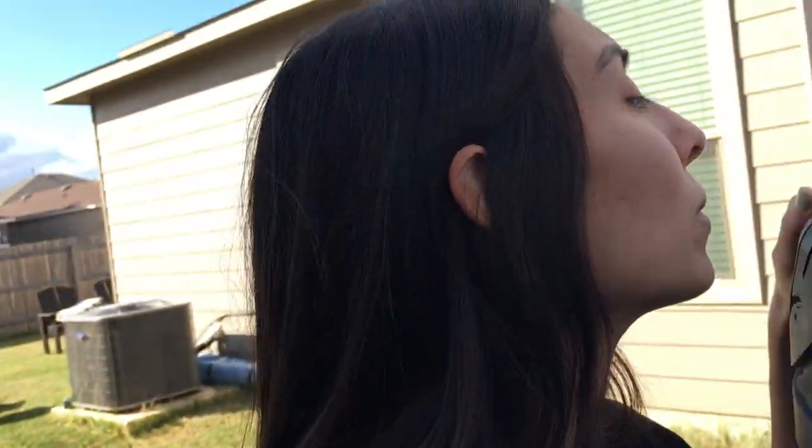I stacked all these back here and never really came to look at them afterwards. I don't even know what's in here. I know most of them are 235s, but girl, I don't even know what I'm doing right now. Hello? So these are some brand new 235s. Do I want to put brand new 235s on there, or do I want to put some scrubby boys? What do we want to do, guys?